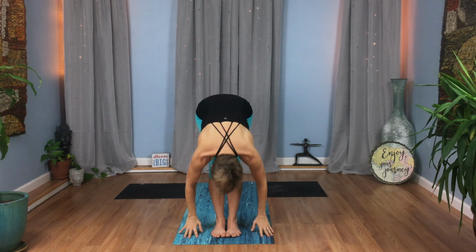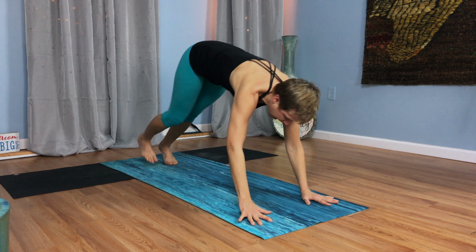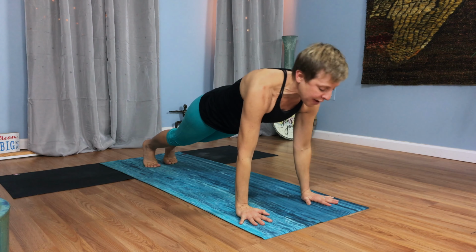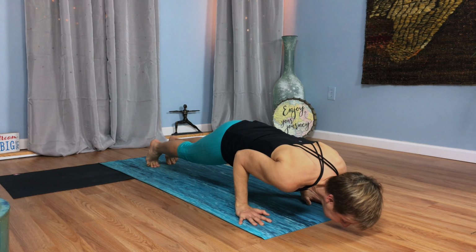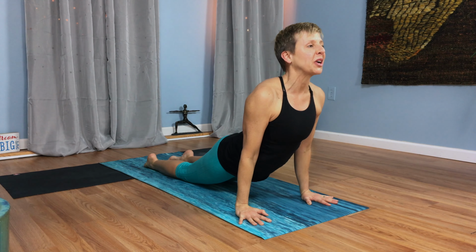Fold forward, exhale. Halfway lift, flat back, inhale. Hands to your mat, step back, high push up. Forward and halfway down, low push up. Elbows squeezing in, upward dog. Still moving forward. Big inhale, lead with your heart.